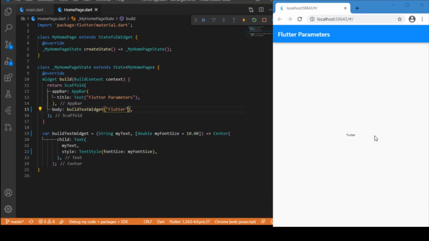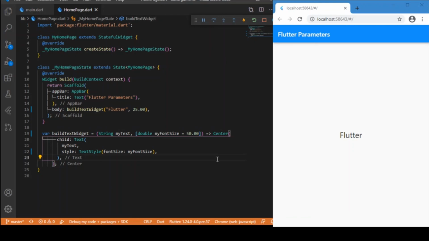You can see the default font size is now 10 pixels. I can change it to 15, so that value is getting rendered. Passing the value as 25, then that 25 pixel value will be taken and rendered over here. Okay, so this is all about the basics of positional and named arguments.